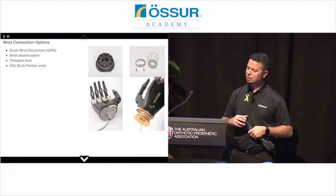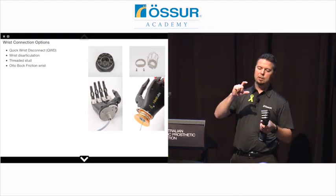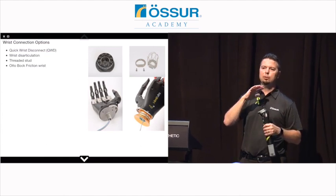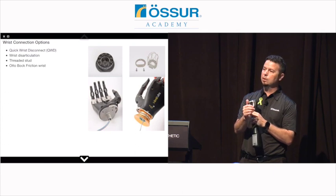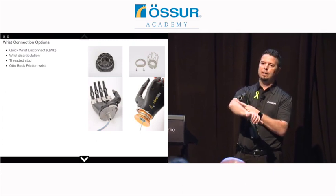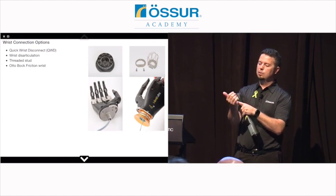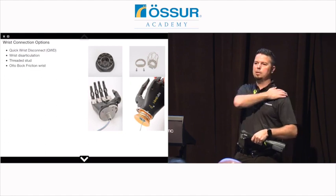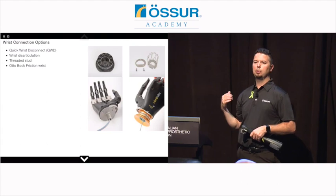And then the last one, the lower right, is a friction wrist. It adds just under an inch of build height, but allows pronation and supination. This is a great option if you have a long transradial or even a wrist disarticulation level where you can't preserve that anatomical pronation and supination within the prosthesis. Use that friction wrist, they'll still be able to pronate and supinate. You'll really help avoid that compensatory motion that would be necessary from the shoulder and elbow and torso.